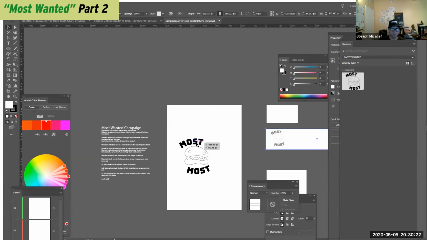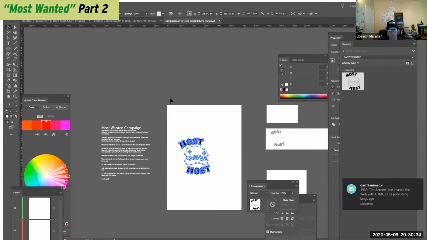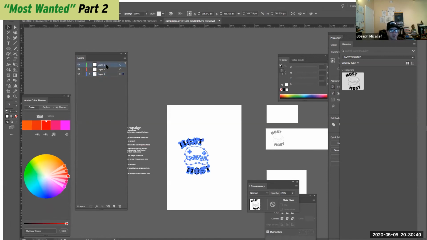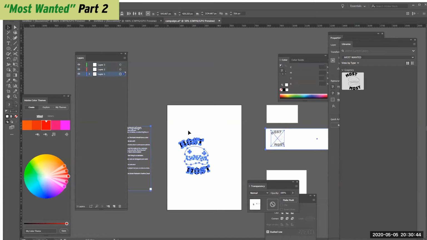So once you have something set in this library, you can go into any of your applications and pull it up. And so for this, I have this element here.